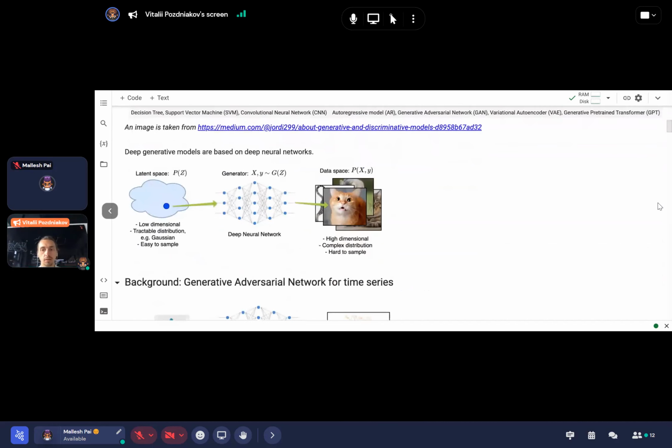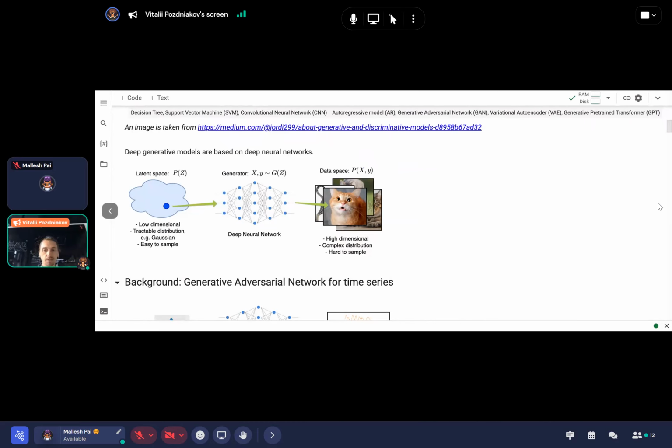Okay, deep generative models use neural networks. They are very different, but their work can be represented in such a scheme. We define a certain latent space, denoted by the letter Z. This space has a simple low-dimensional distribution. It's a well-known distribution, for example, Gaussian, and we can easily sample from it.